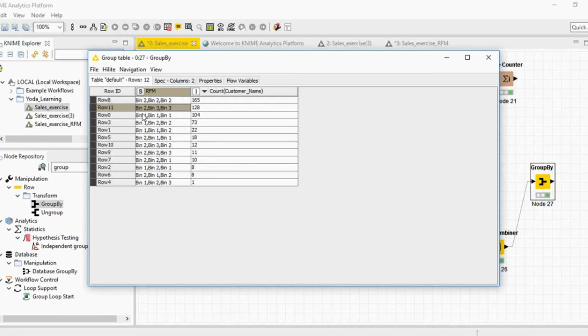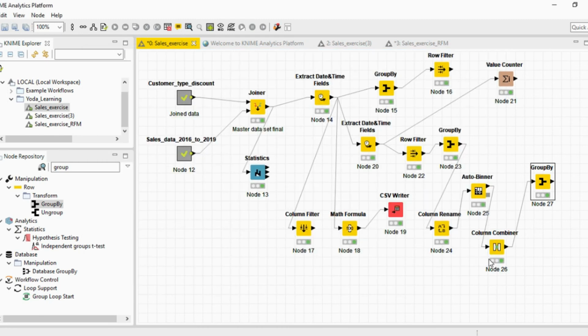So how do we actually interpret this? We will see it in the next session where we'll replace each of bin 2, bin 1 and bin 3 with high, medium and low so that we can easily interpret the segments and find out what is happening.